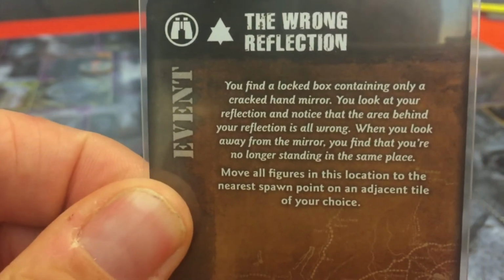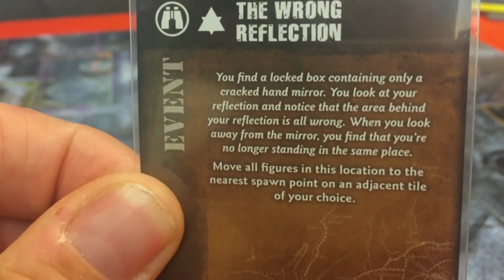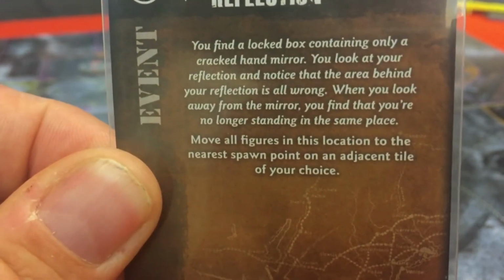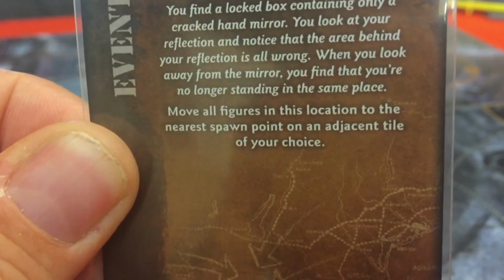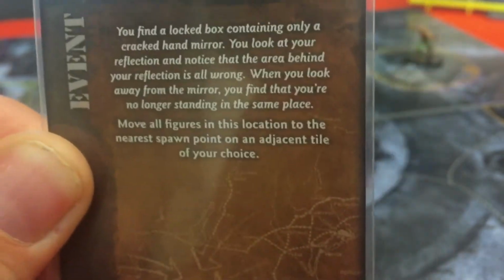You find a locked box, containing only a cracked hand mirror. You look at your reflection and notice that the area behind your reflection is all wrong. When you look away from the mirror, you find that you are no longer standing in the same place. Move all figures in this location to the nearest spawn point on an adjacent tile of your choice. Oh, okay.